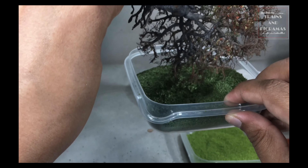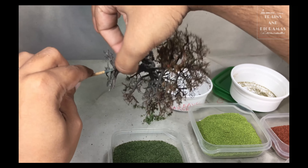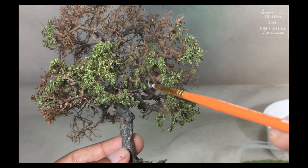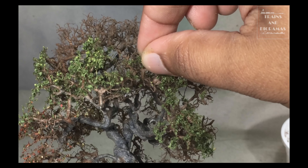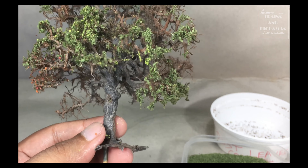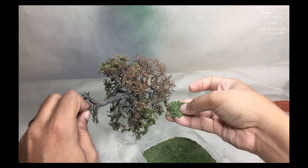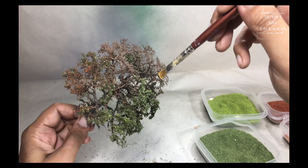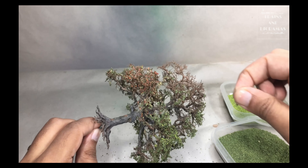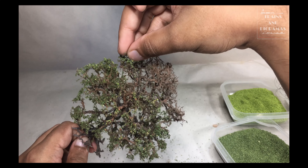Green leaves are also added sparingly to bring variety. Once the dry and colorful leaves are done, I move to green leaves. I use knock medium and light green leaves for the rest of the tree. To speed up the process, I use hairspray on the branches and then dab on the medium green leaves stored in a container. I shake the tree immediately to remove any excess, then I sprinkle some light green leaves to add some highlights. For isolated twigs and stems, I add some diluted matte medium and sprinkle some leaves so that they fall exactly on these branches. This targeted application and those one-off isolated twigs with leaves are a real differentiator in achieving the fine scale appearance.